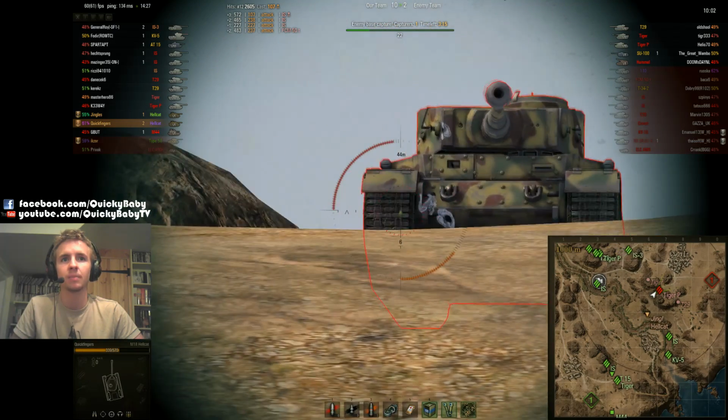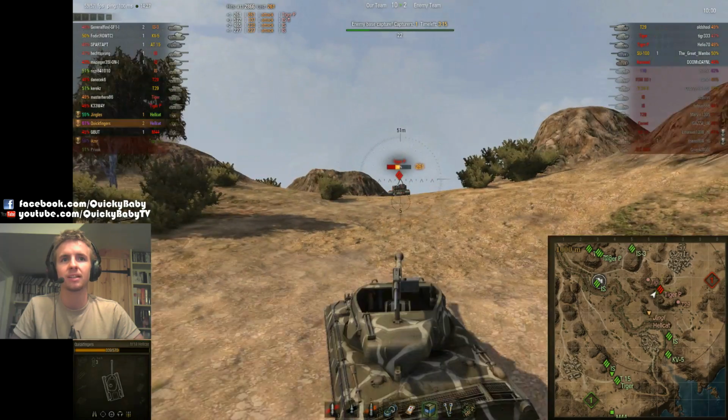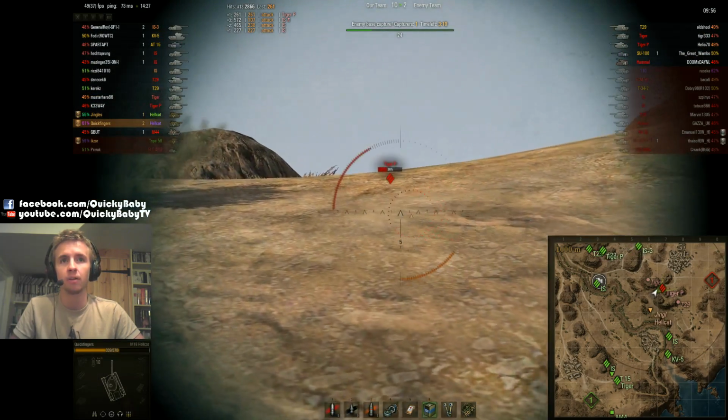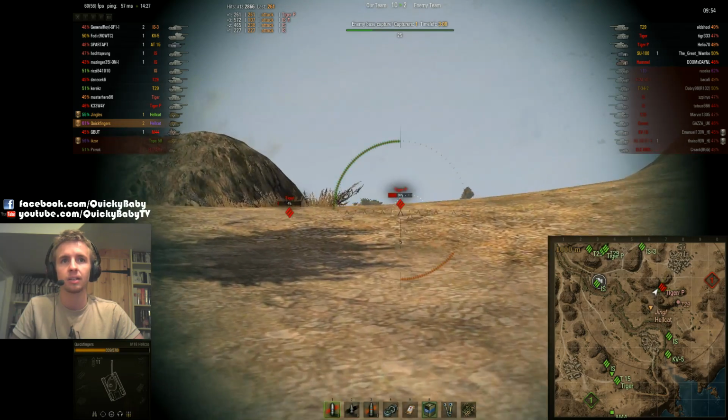He's going, oh my god, my gun depression, what? And so I decide to put 1 into his weak point, which is the flat part of his turret, just outside the gun mantlet.